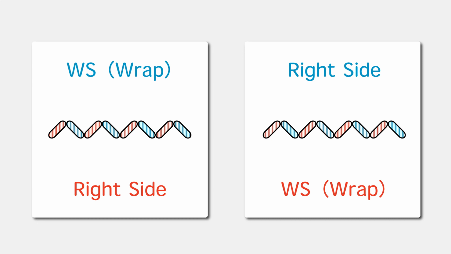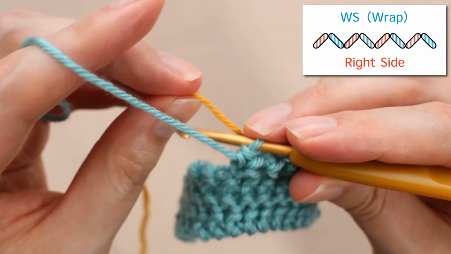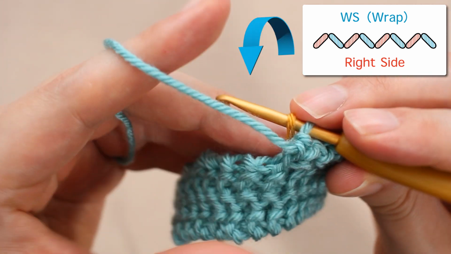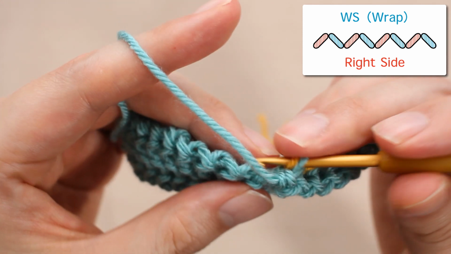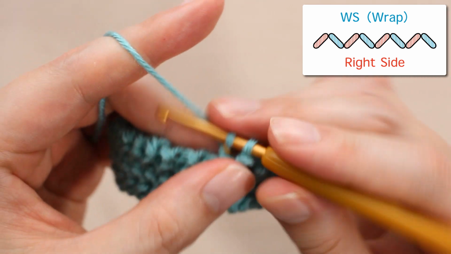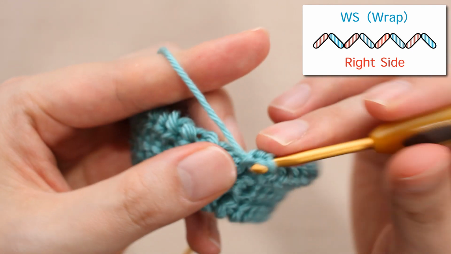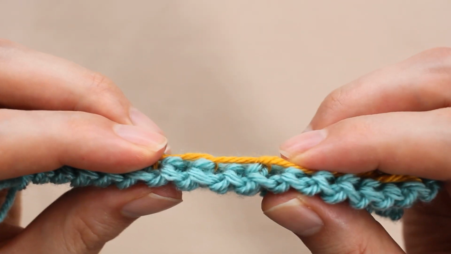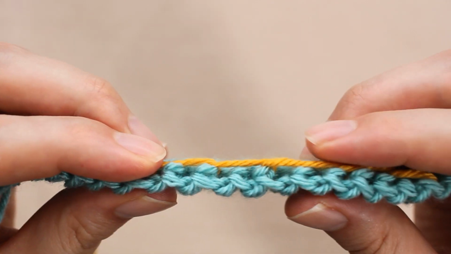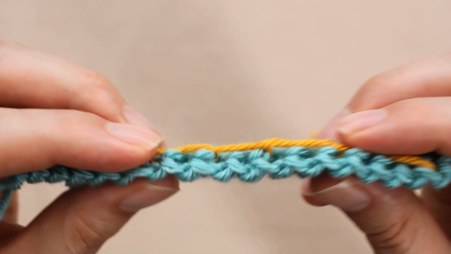First, let's look at the situation where the front is the right and the back is the wrong. When crocheting the stitch on the other side, you put a float on the hook before crocheting. The thread should be hung toward the fabric. Insert the needle into the stitch and pull out the loop. At this time, pull out the loop so as to pass under the float on the hook. When you crochet it like this, the floats will form a spiral structure. Therefore, it keeps elasticity better than wrapping it in a straight line.